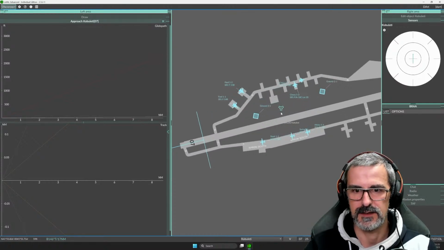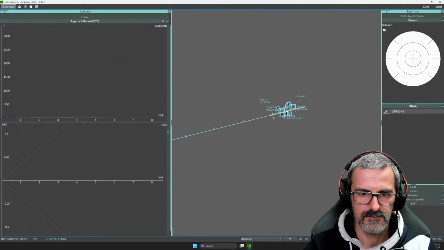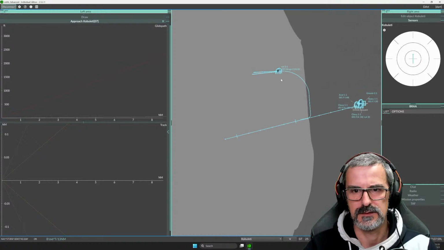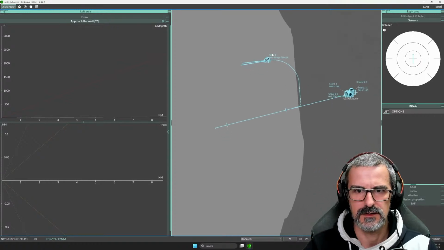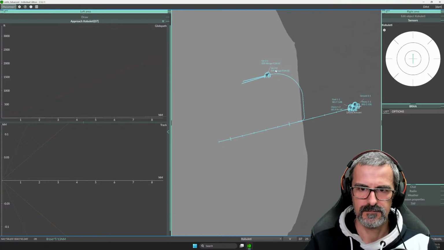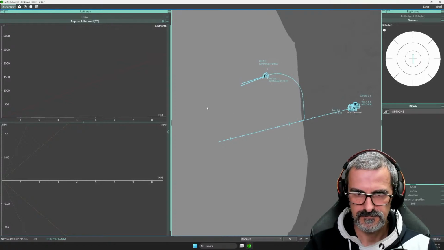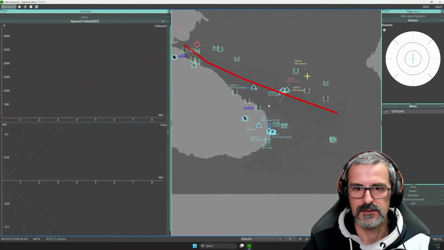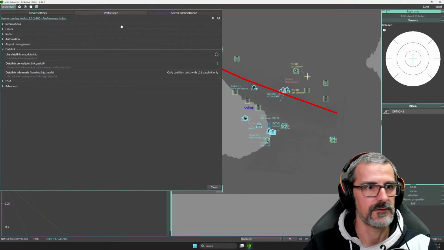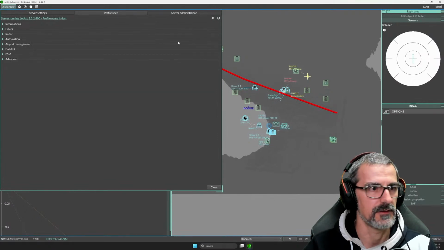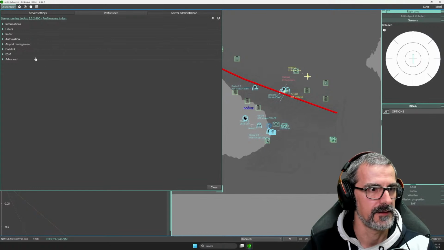Here we have the tanker, and our guys here. Something helpful also is to have all information about the profile here, so you can check how the server is configured.